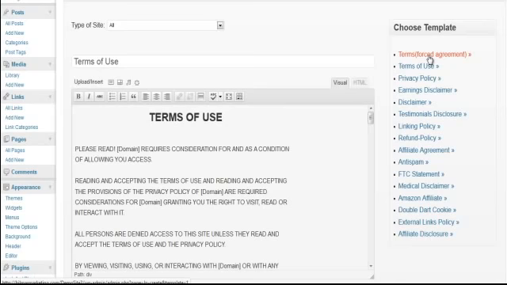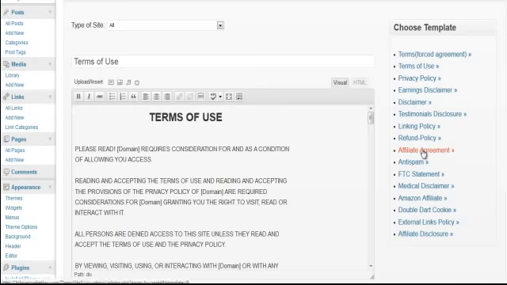So instead of just saying, if that doesn't apply to your business, then just delete it, I created two options. One is a forced agreement that does state, hey, you have to be 18 years old to view this site. That doesn't mean it's a porn site, but it just means that it's a site that's more appropriate for 18 and older. Then we have a regular terms of use page, which is for just any old website. It works generically across the board. So again, forced agreement with that pop-up that I'm going to show you, and then regular terms of use. Then we have privacy policy, earnings disclaimer, disclaimer, testimonials disclaimer, linking policy, refund policy, affiliate agreement.